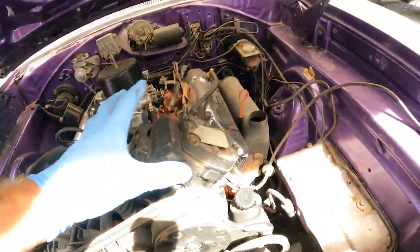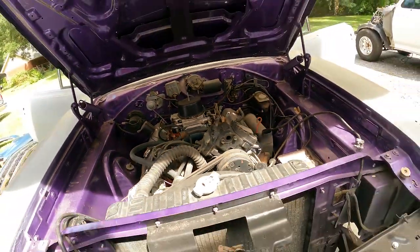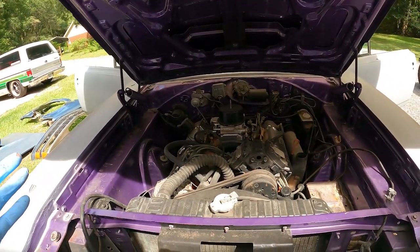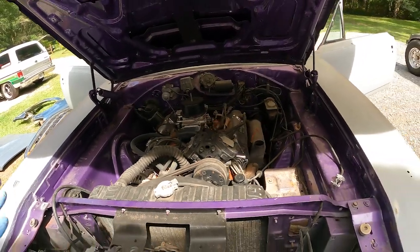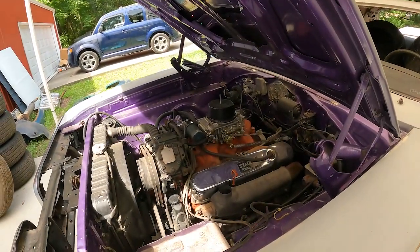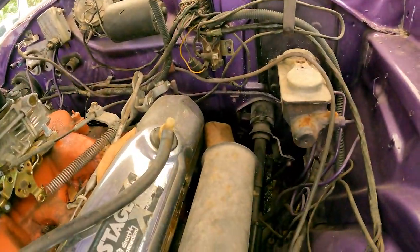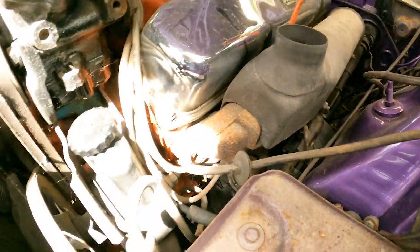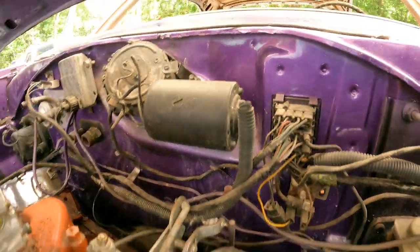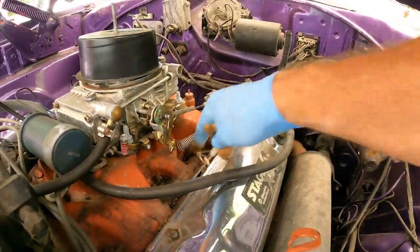What else? Our compressor's here. Of course, it's open. All the components have been open, but we have all the components. I have the condenser, all the lines, so at least we can restore and replace. Or I think the vintage air kits fit now too. We have non-power drum brakes, we have power steering. A lot of stuff happening over here. This must be the kick down. It's not hooked up.